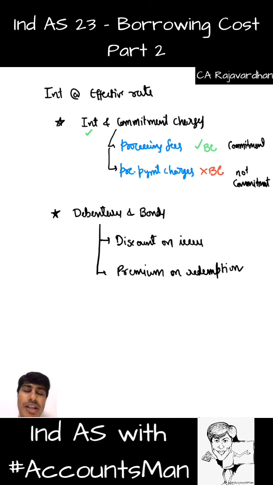So this interest might be called by different names. It might not be called interest on the face of it, it might be called discount on issue, or it might be called premium on redemption. So irrespective of whether it is called discount on issue or premium on redemption, it is to be considered in the computation of effective rate because it is part of our interest all by itself. You get that? So discount on issue and premium on redemption both are part of our effective rate computation.